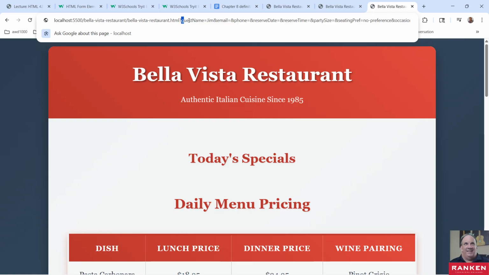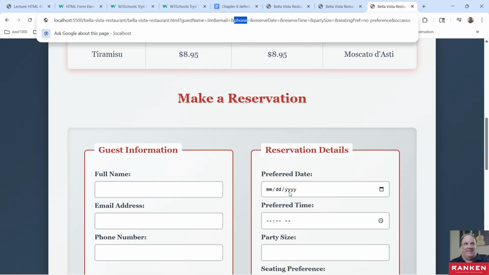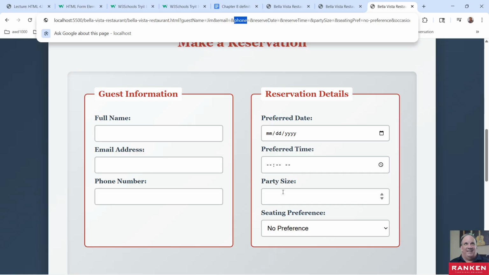But here's your guest name, which is that name attribute. So you've got name-value pairs. Name is guest name, value Jim, because I put a Jim in there. Email, since you don't have any, it's not going to have anything in there. And then you're going to have a phone, nothing in there, etc., right? Because I didn't put any data in there. But if you want them to be required, you add required and it's going to stop.